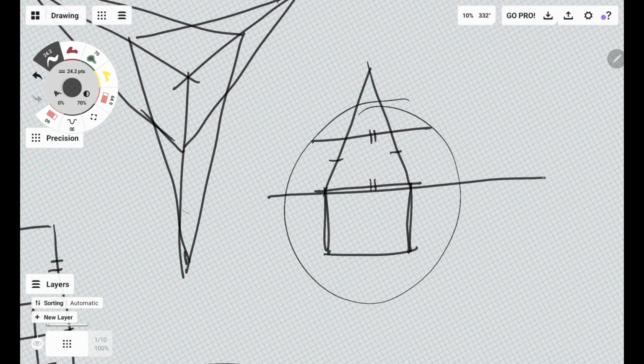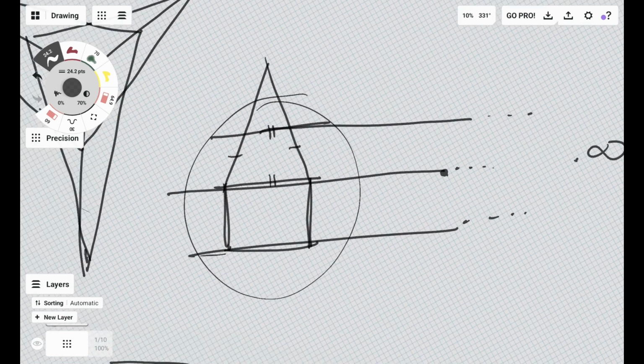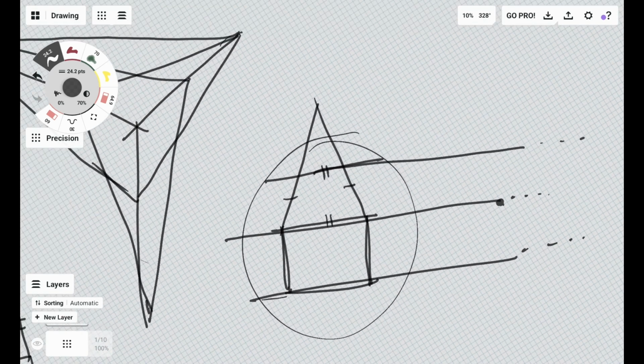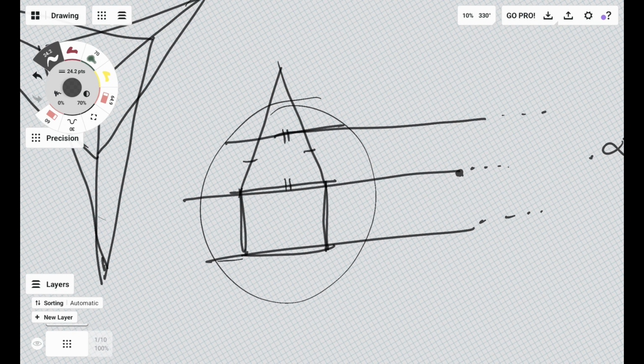What are we saying right now? These two, this vanishing point here, we're saying that it keeps going on forever and ever in these lines. You'll say they don't meet at a point, but can we say they also meet at infinity? Because infinity is a place where they keep going towards, right? That is one way of thinking about it. If you're a math nerd like me, but you can just think the point is there, but the things will never reach that point. But it's still accurate because in photos like the one you saw earlier, the one I took, it is quite possible that that can happen.